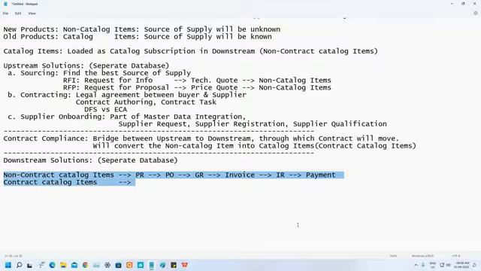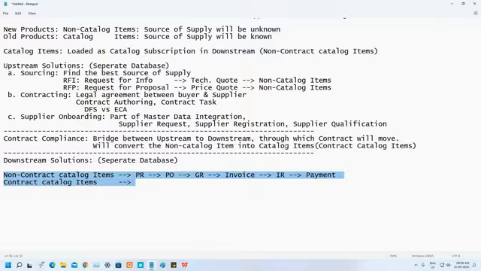Same thing over here. So that is why I said to all of you that knowledge is not the most important thing. Anybody can have knowledge by reading a book or something like that. But application of knowledge. What does supplier qualification have to do with contract compliance? What does contract compliance have to do with downstream over there? These are part of upstream. If you don't know, then what will happen? The end result will always be having issues. So please keep this in your mind.